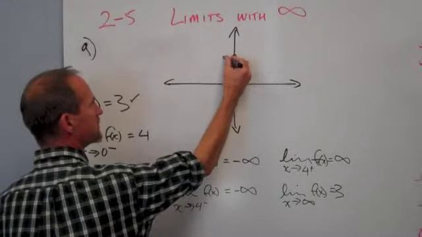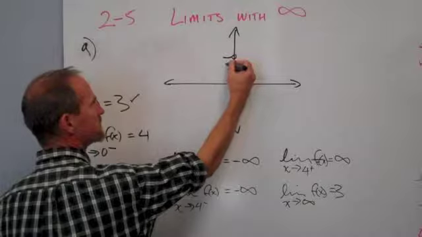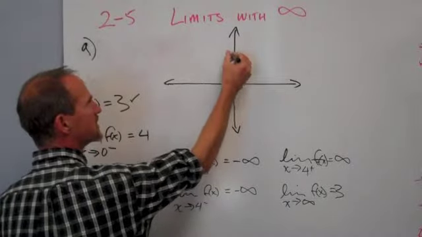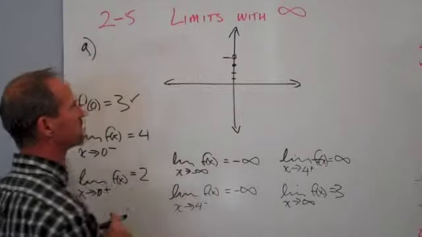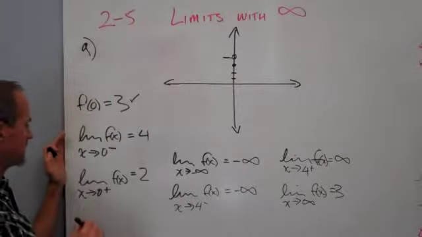And that just means as we're coming from this side, it's like this. We don't know if it's coming from below or from above, but it's doing something as it approaches that. I'm just going to leave it like that, a little short one, because I don't know which way it curves. I'll fill that in later.